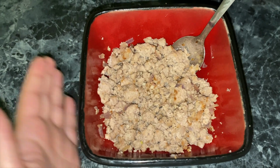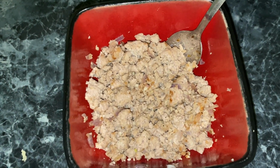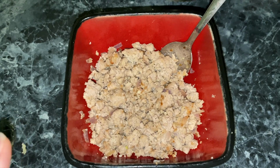And then over here you can see the turkey got that brownish goldish color. So this is what it looks like at the end. So yeah guys, and now we're just gonna cook the tortillas in just a second.